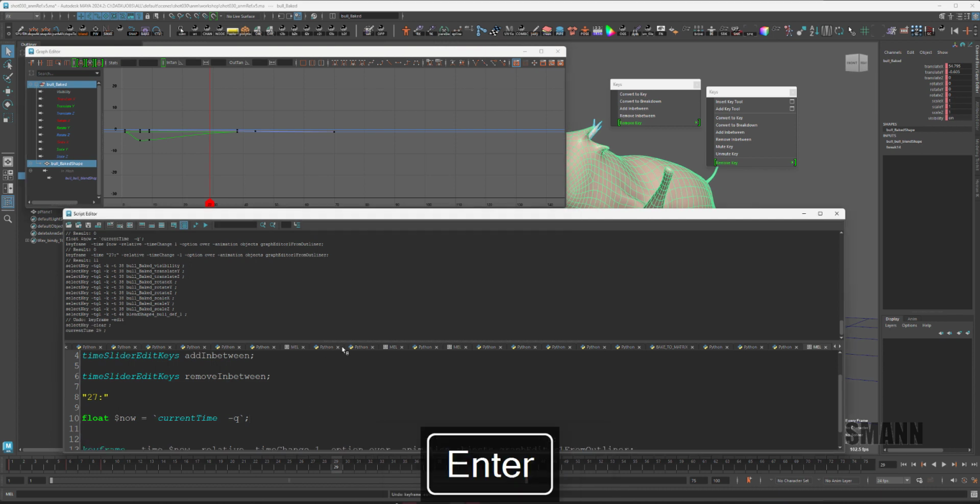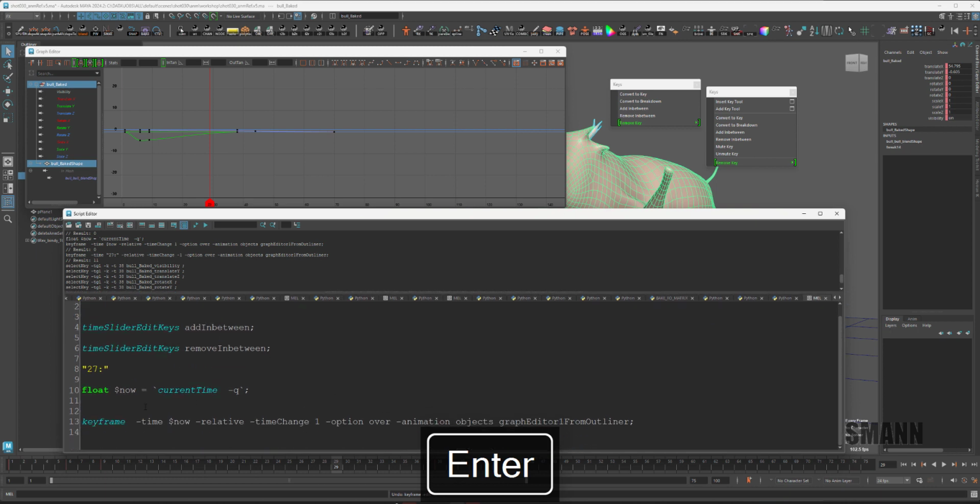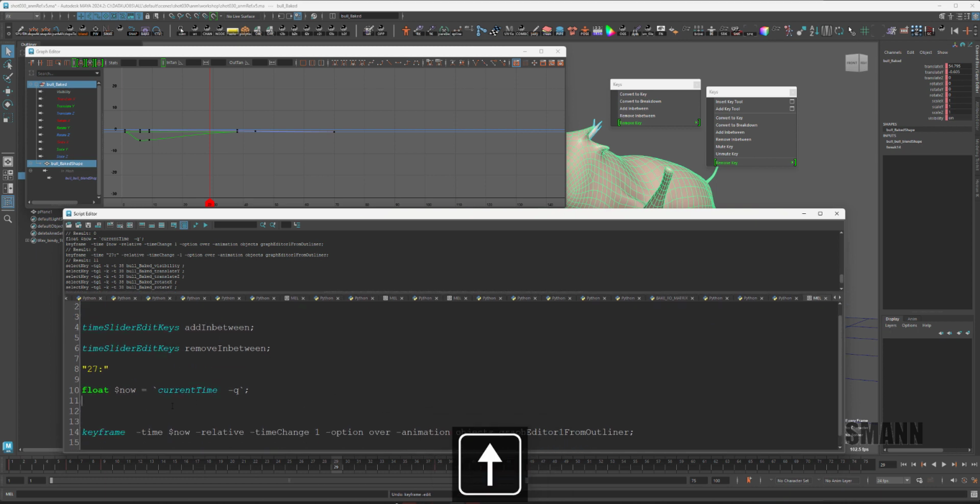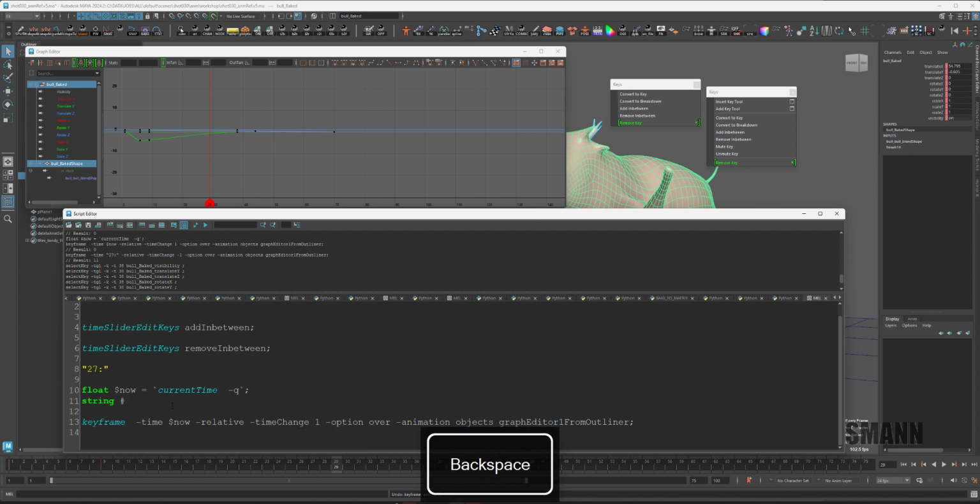Okay, so let's try something really quick. If I do string $sign now frame equals $sign now plus that.